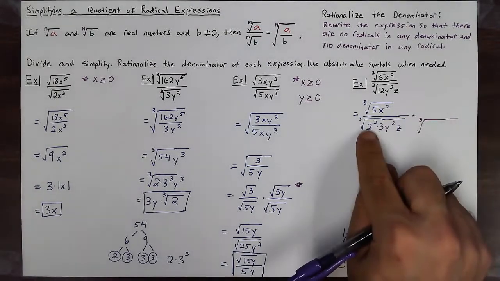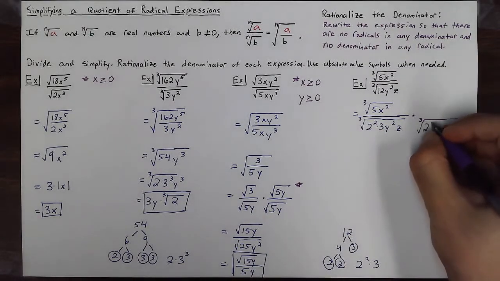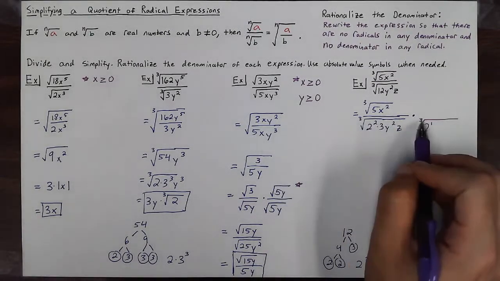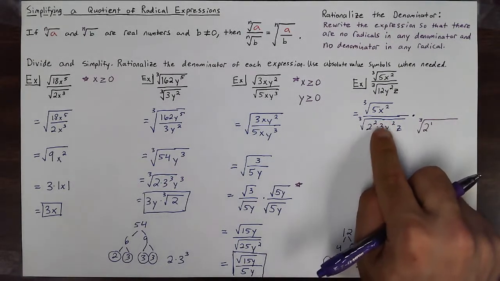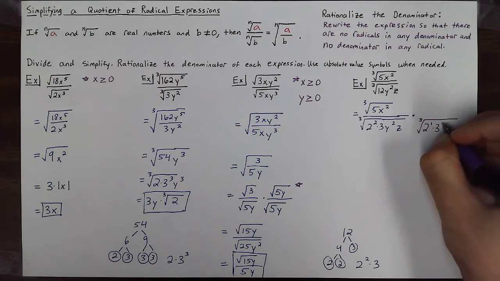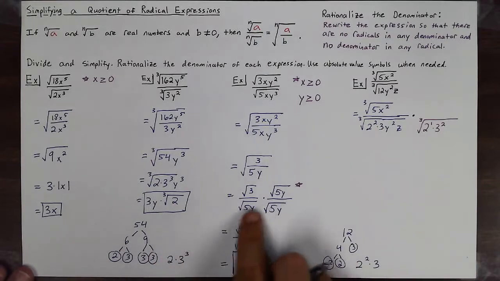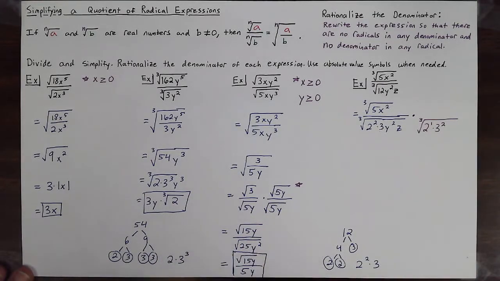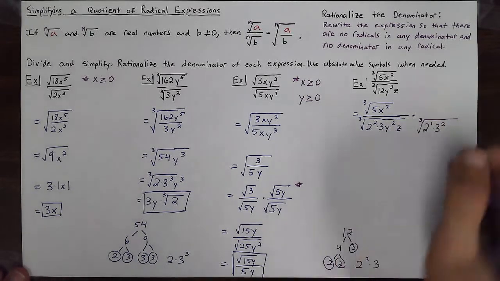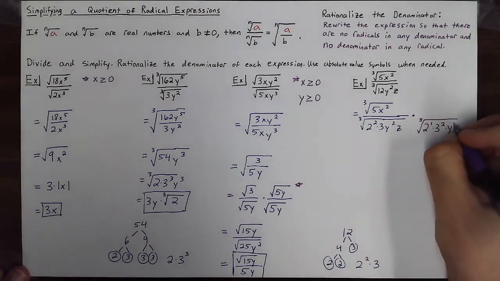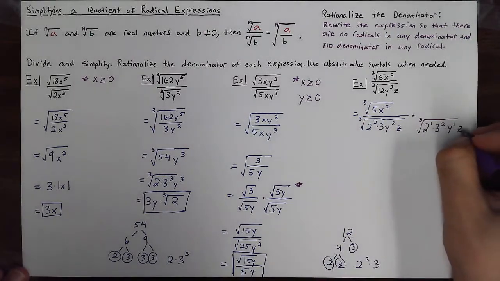So I need to make this 2 to the third. So in order to make that happen, I'm going to multiply by 2 to the first, but within a cube root so I can combine them. This 3 to the first needs a 3 cubed, so I'll multiply by 3 squared in order to get that 3 cubed. So again, I can take it out of the radical. Like you saw down here, I created those perfect squares to make that happen. Now y squared needs one more y to make y cubed, so I'm going to multiply by y to the first. And then z is just to the first power, so it needs to be multiplied by z squared.